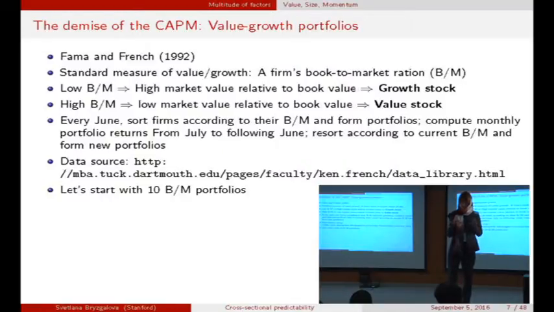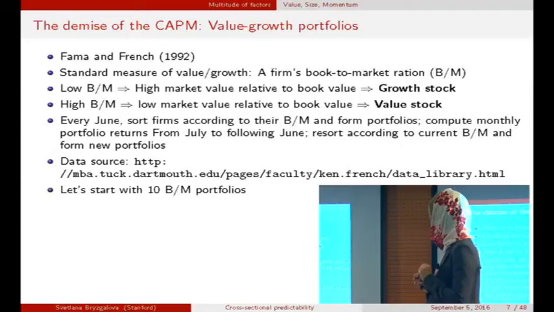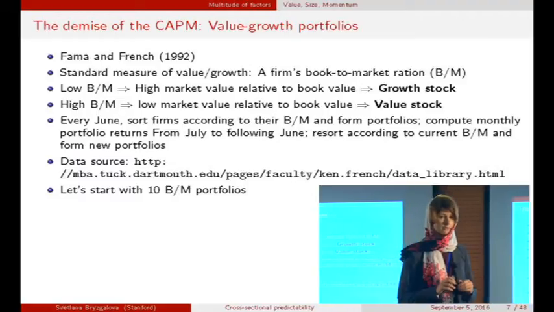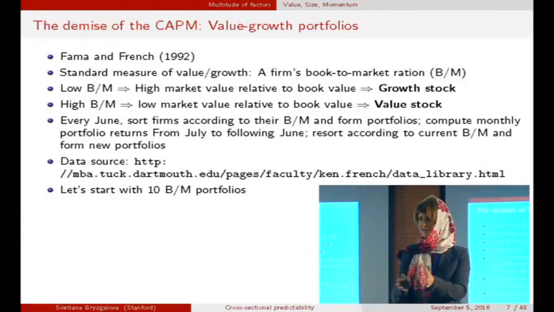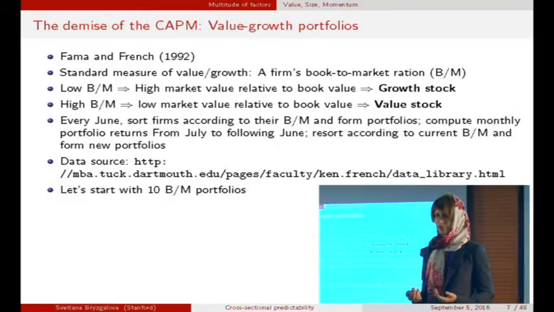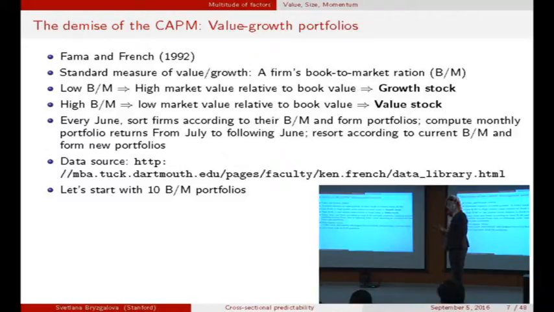One of the ways to try to capture the effect of this kind of characteristic on the expected returns is by forming portfolios of stocks. And initially, it was done in the following way. Every June, I'm going to take all those 3,000 companies which are traded on the stock exchanges, and I'm going to sort all of them based on the value of their book-to-market. And then I'm going to form the portfolios. These are the bottom 10%, these are the next 10%, these are the next 10%, and so on and so forth. I could form deciles of the returns. For example, let us look at those 10 portfolios. Okay?